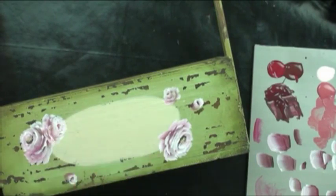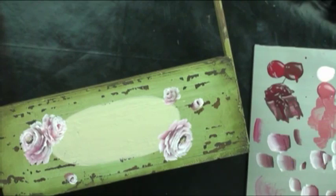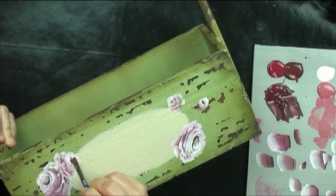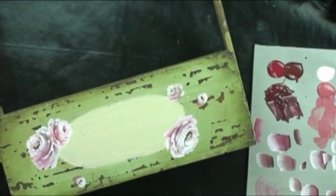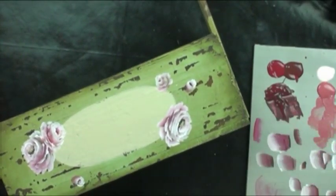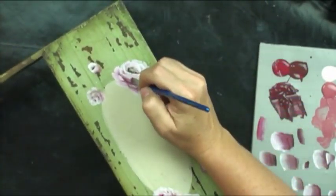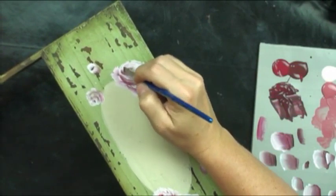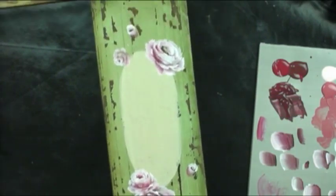Okay, so I think we're ready to go ahead, and we've got to deepen him up just a little bit. He needs a little float of the darker color. I'm going to go right over that petal that I stroked in there. See, that's the other thing that you can do. You can totally go right over petals and just re-put it back in. I think I'm still wanting this side of this rose to get a little bit deeper, too. And I'll just go back into it and re-highlight it. Yeah, I like that a lot better.